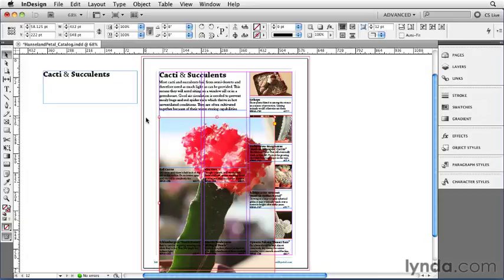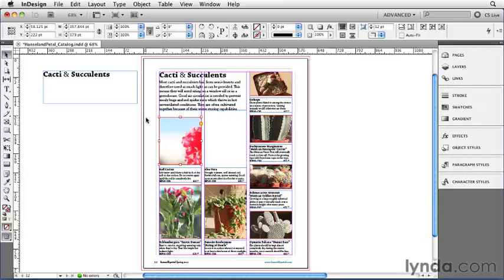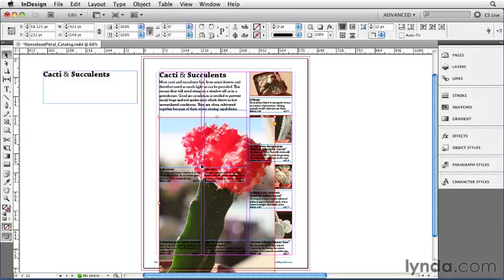Now, there are actually several shortcuts that I could use instead of that menu. So let me show you one of them because it's really handy. I'll undo it a couple times here to go back to the way it was originally. That's Command-Z or Control-Z on Windows, of course. If I want to fit the frame to the image, all I have to do is double-click on one of the corner handles. That's all you need to do. Double-click on it and poof, the frame expands to meet the image, which is pretty cool.